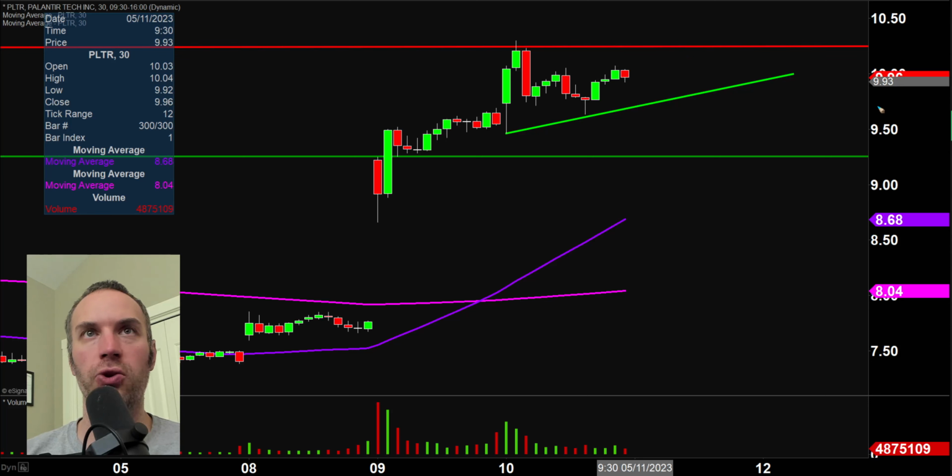And what would make this chart look the best? Certainly if that level can hold strong. But if it doesn't, not the end of the world because you still do have that 925 mark down there. But as far as the ideal level that would make the chart look the most powerful, that would be staying above that line right there. But all in all, as long as the price keeps on putting those higher highs and higher lows, that's by far what matters most.